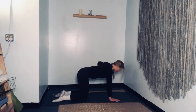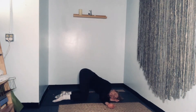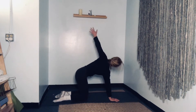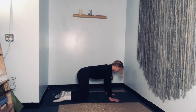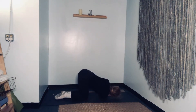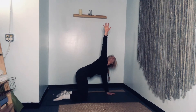We're going to take our right arm out to the side and weave it right underneath that left arm as we lower that right shoulder down to the mat, right ear down to the mat. Hang out here for a nice shoulder stretch. Press up with that left hand. Bring that right arm back out to the side, twist, lift up to the sky. Exhale, lower the palm down to the floor. Let's lift that left arm out to the side — weave it underneath that right arm as we bring that left shoulder down to the mat, left ear down. Hang out here for a nice shoulder stretch. Pressing into that right hand as you lift your body up. Lift that left arm out to the side, twist it open up to the sky.